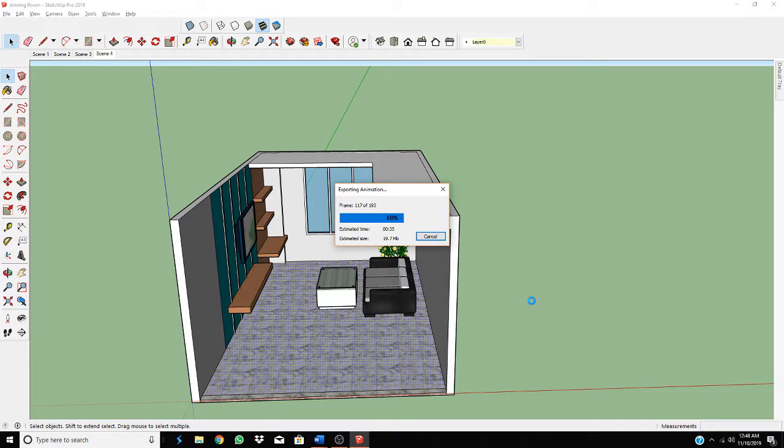It doesn't matter what purpose they're using it for. Sketchup is one of the most important 3D modeling tools. I have been using it. I kind of like it, so I recommend it. If you are new to Sketchup, keep learning. This is a good software. I find it very helpful and easy to use.